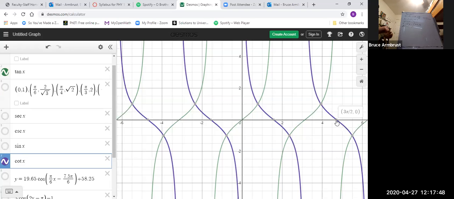So in terms of cotangent, things that change, if we look at the domain, now there are different values that we can't have. And it's in fact the whole pi's that we can no longer have. But its range is still the same. So just like with tangent, cotangent's range is all real numbers. It does go forever up and down. In terms of the y-intercept, this is a little bit weird. This one doesn't have one. There is no y-intercept with cotangent.